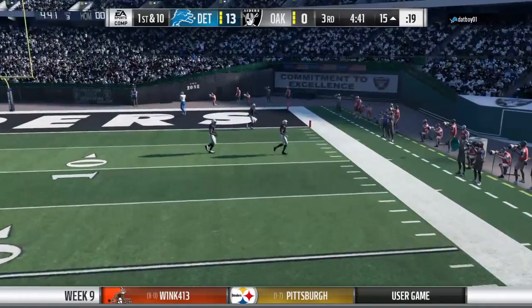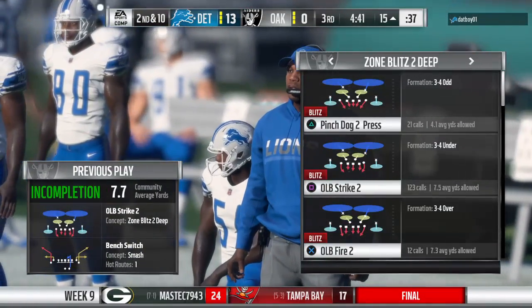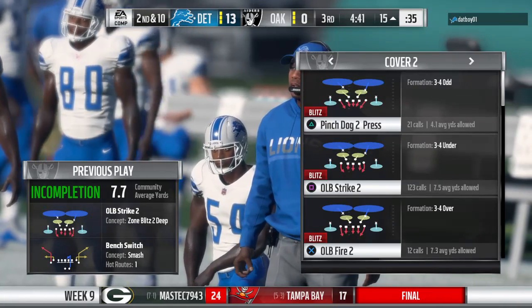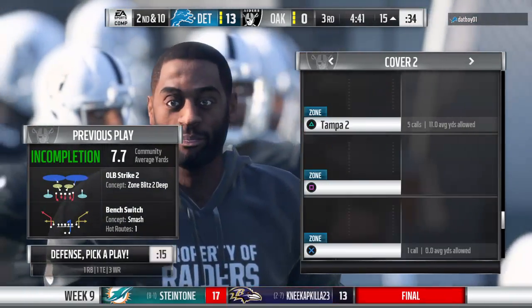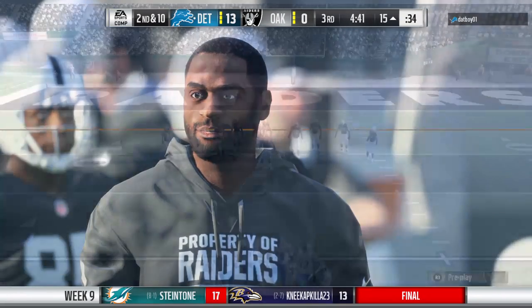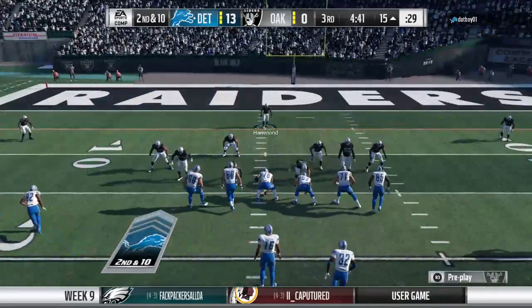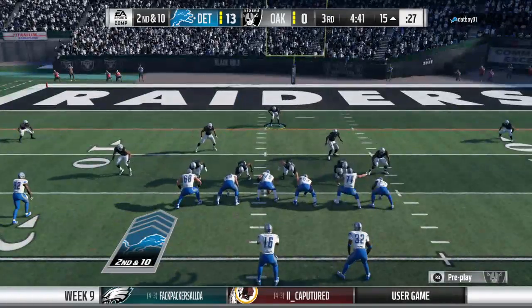Eluding the pressure right. And he just throws this one away. Smart decision here this close to the end zone, and it brings up second down. I hope I don't sound too rah-rah on that one, but that's the exact right throw. Either your receiver gets it or no one gets it. Give him a lot of credit for being really precise with it. Got rid of it. No one got it.